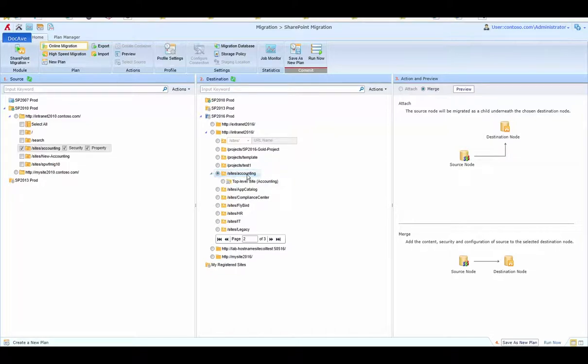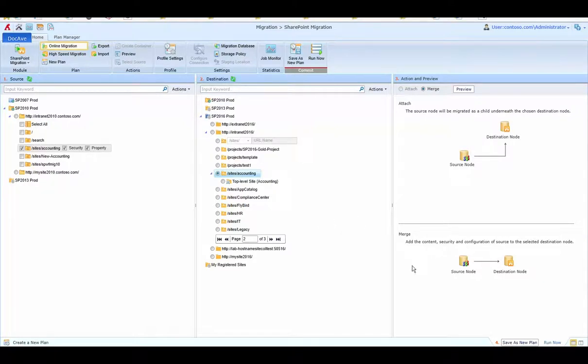Now note, as you go through the scope trees, be aware of the level that you have selected. For instance, over on the left, I have a site collection selected. If I come over here and select a site, well, you cannot put a site collection into or under, as illustrated by attach and merge, a site. I can merge a site collection into another site collection. I can also attach a site collection underneath a web app. If you ever select the inappropriate levels, DocAve will warn you about that and not allow you to go ahead and save your plan. So I will reset my levels here, and that is the first step in setting up and running your migration plan, picking source and destination.